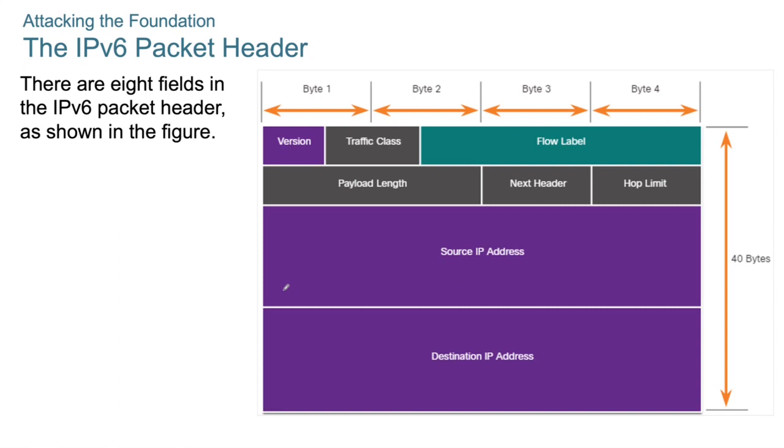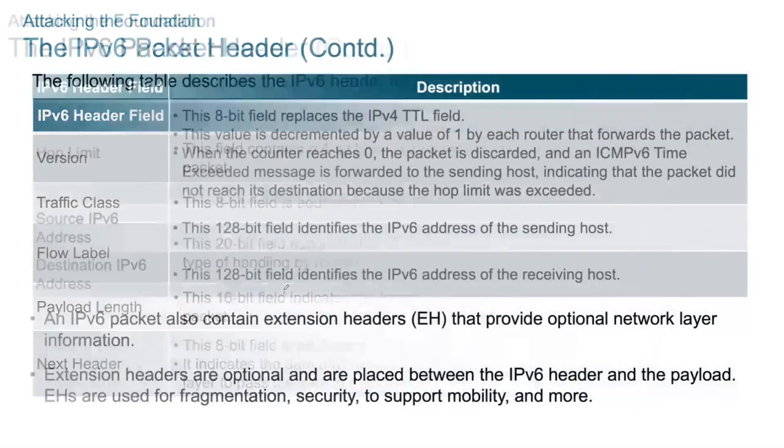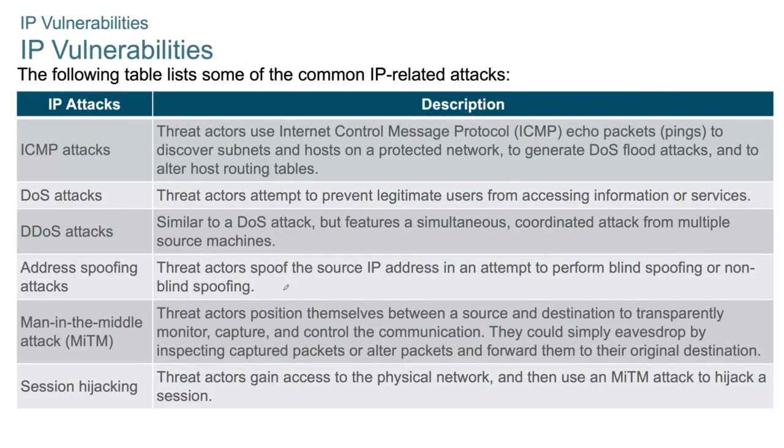The rest of the details, how it is going to work, you will check out in our research side. Next we'll try to see what vulnerabilities there are in this IP packet. Yes, these slides just explained the topic. So what are the vulnerabilities in IP version 4? There are different types of attacks that target IP addresses.